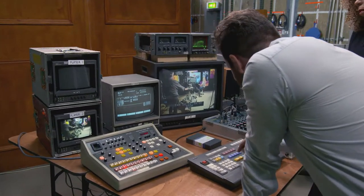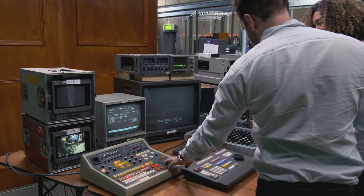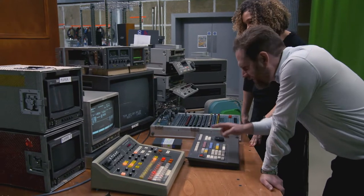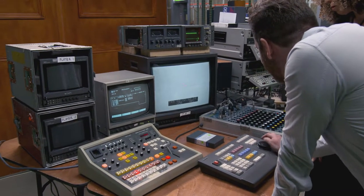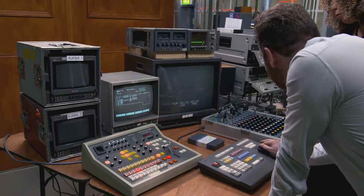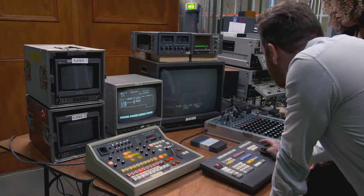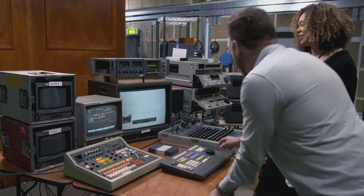All right, we're going for record. Pre-roll — that's making me nervous — and then wipe through. Oh, what happened? That's the end of the edit. That's exactly the problem we had in Stockholm — the black and burst, the reference isn't quite there. It'll go through and then it crashes out. That is because we've lost reference somewhere; one of the machines isn't quite locked to the other one. We could never get it working in Stockholm so we just stuck with cuts all the time.